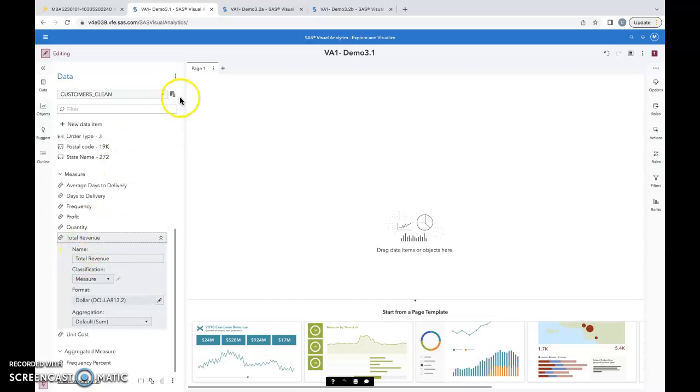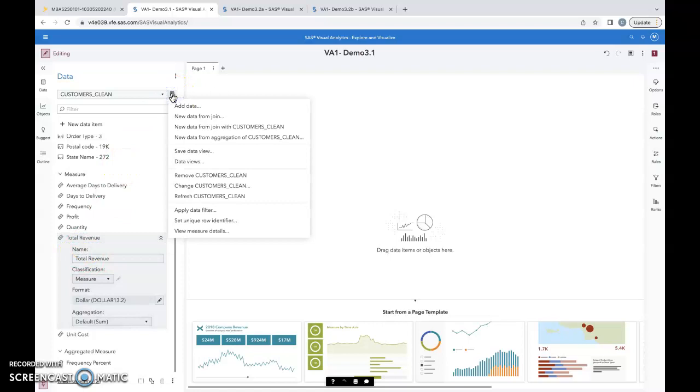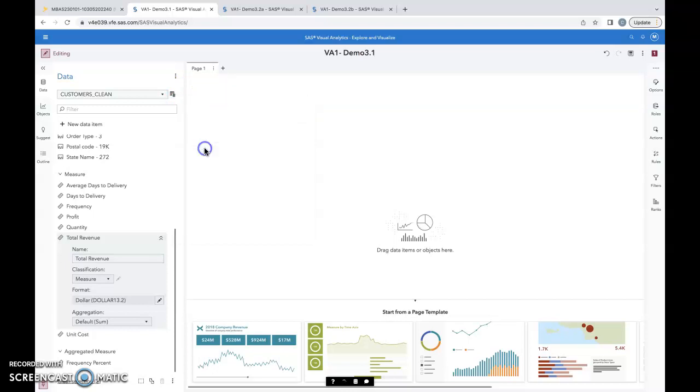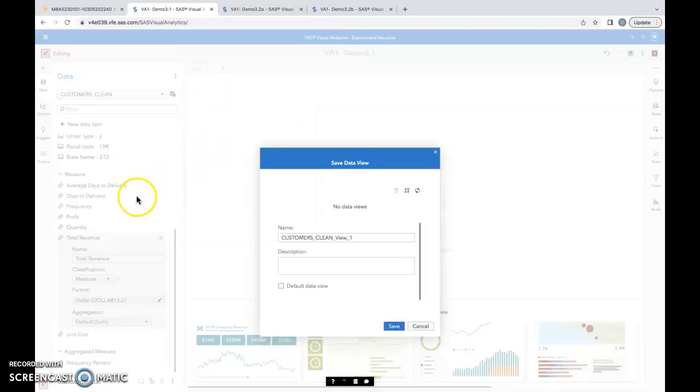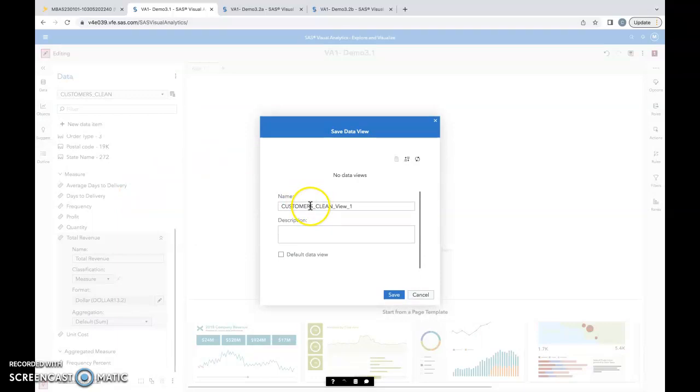And now we're going to create a new data set. By doing this, we're going to go to the data source menu and select Save Data View. And in the name field, Customer Clean View 1, as we can see right here.